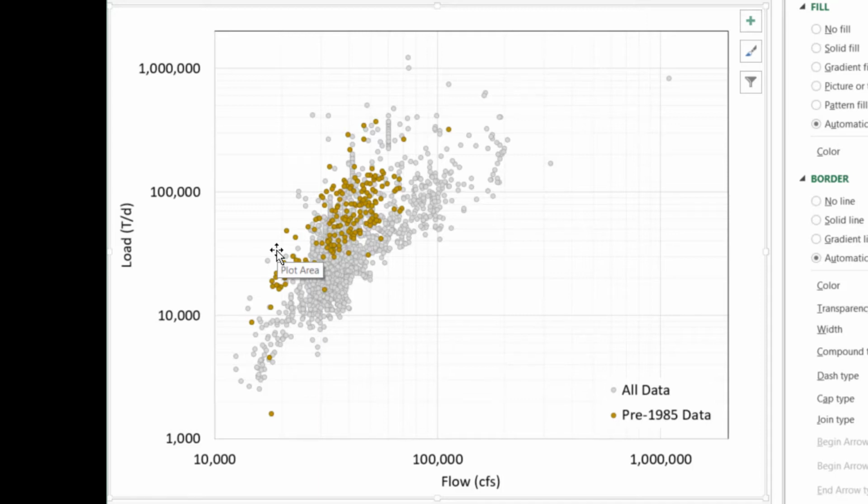Another thing that happens is that we are looking at all the data at the same time. But one of the reasons for the spread in these data is that generally sediment load takes a different path on the rising limb of the hydrograph than it does on the falling limb. Now, some of you who are on unsteady flow models, you're used to looped rating curves in your unsteady flow simulations. That for a given flow on the rising limb of the hydrograph will actually have a different stage on the falling limb. Well, it's similar in sediment transport.